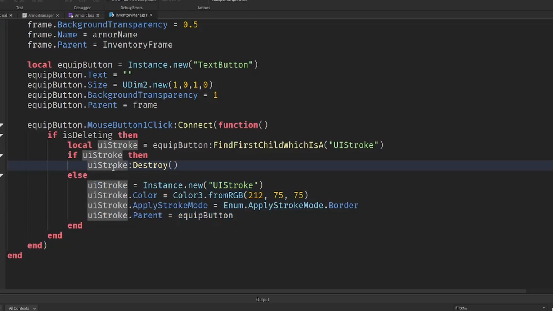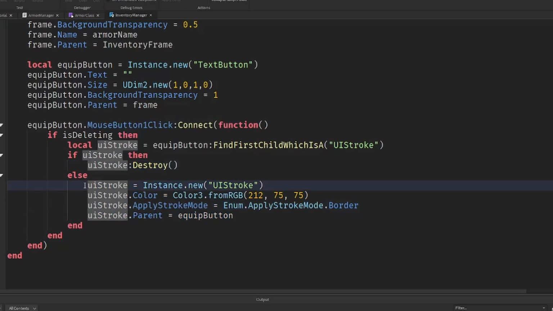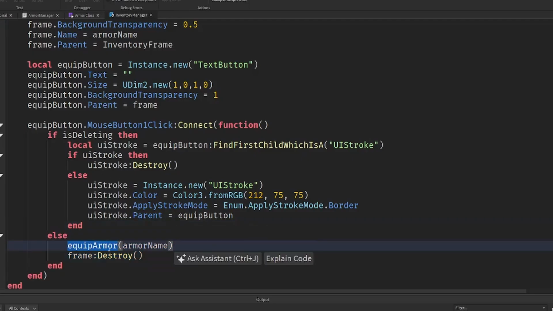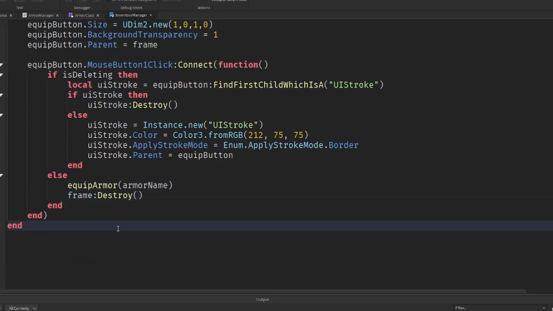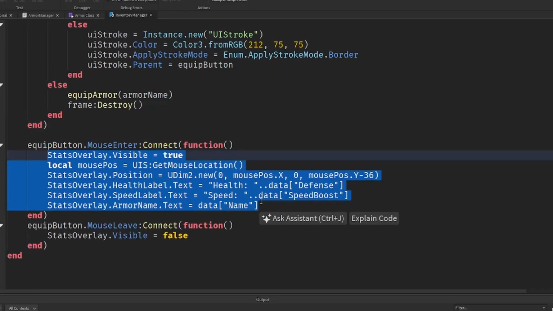That means that we are trying to deselect it from being deleted. But if we don't find one, then we want to apply one, which means that we want it to get toggled as in deleting. And if we're not currently deleting, then we want to call our equip armor function and destroy the frame here. Then finally, we want to do our mouse enter and mouse leave events to show our stats frame.